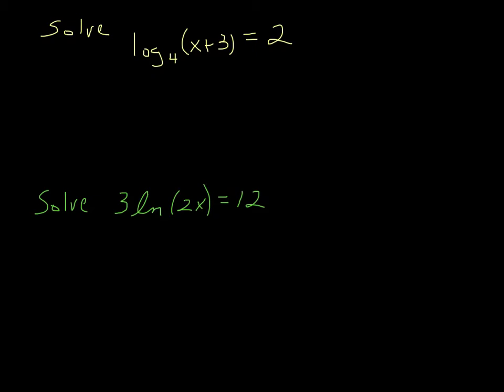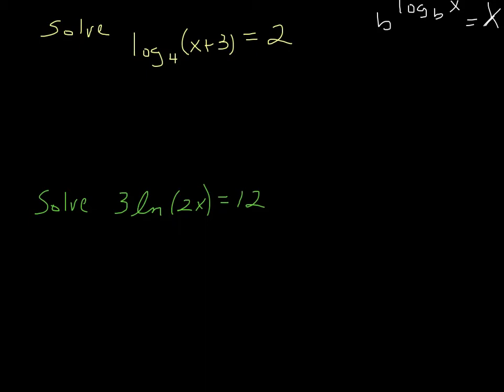So let's shift from exponential equations to log equations. So I have log base 4 of x plus 3 equals 2. If you remember, we had a property way back when that said if I had b raised to the log base b of x, then that would simplify to just x, whatever I was taking the log of. So we're going to do the same type of thing here. We're going to take these logs and undo them, thinking of them as exponentials.